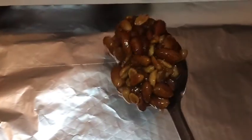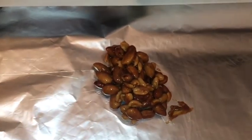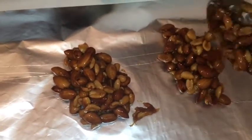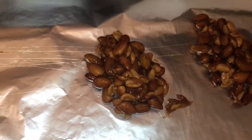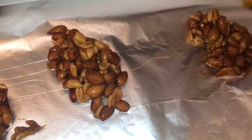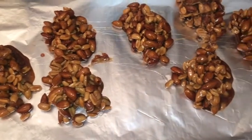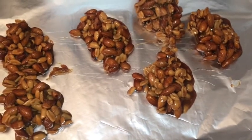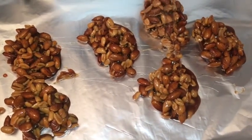So I'm just gonna use my spoon guys and just put it on there just like that. Just make sure you use a big spoon. So hi guys, so after I finish, this is how it looks. So what I'm gonna do, I'm just gonna leave it to dry for at least half an hour. But this is how it looks guys. Doesn't it look so nice and so delicious? I'm telling you guys, I can't wait to eat some.